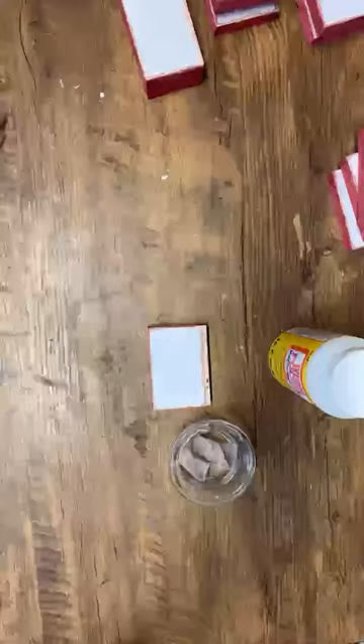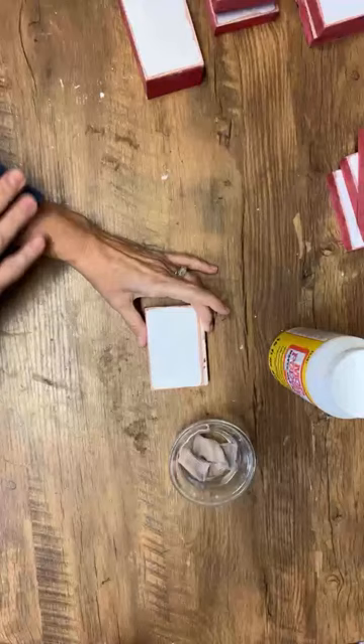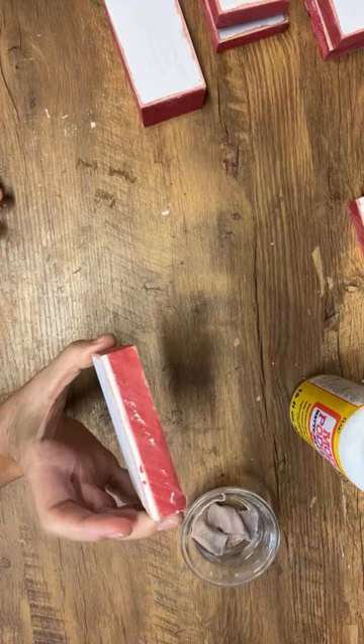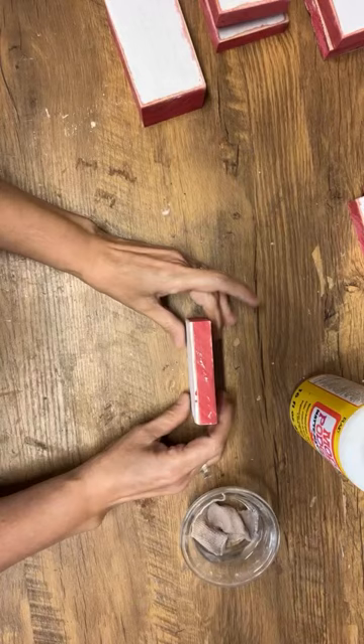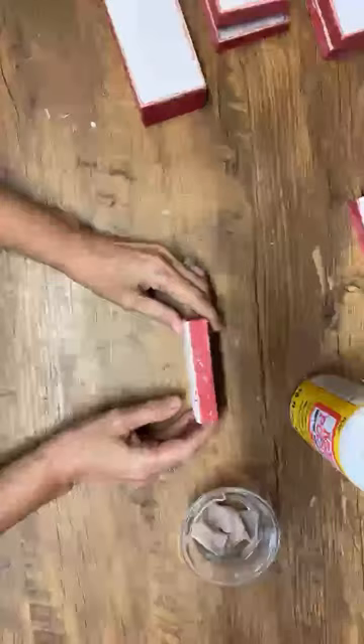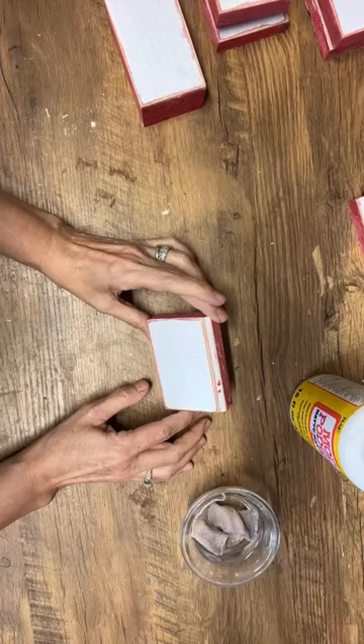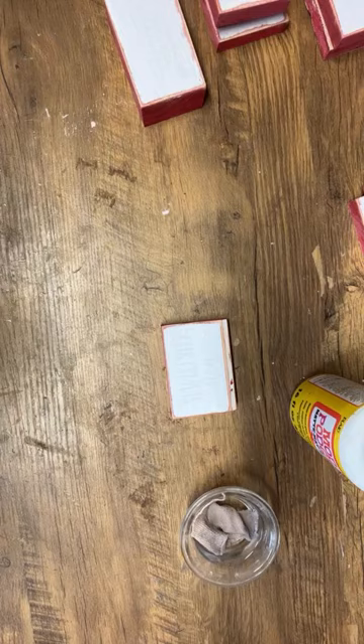All of this wood was free — it was given to me. I'm going to bring this down just a little bit so you can see better. It was free wood — I think it was actually wainscoting and I just cut it up into smaller sizes. These make beautiful shelf sitters. You don't even have to put any hanger on the back — you can just set them on a little shelf. They make really great stocking stuffers, little gifts that you can tuck in with another bigger gift, and you can personalize them so many ways.